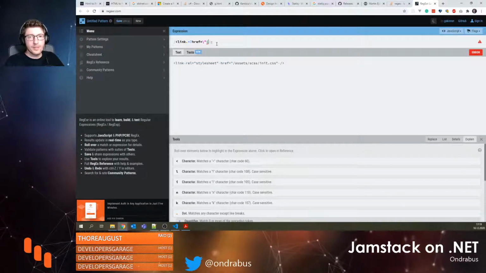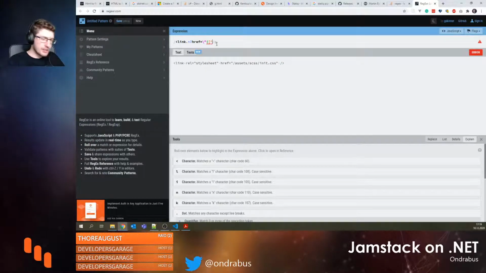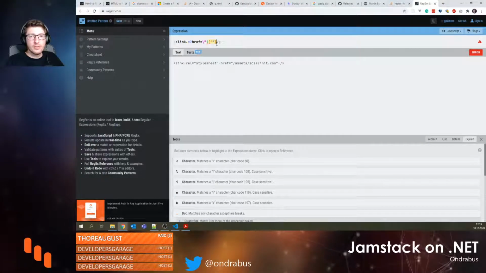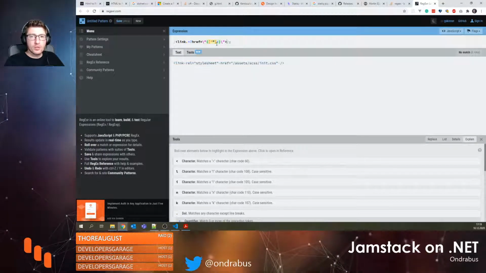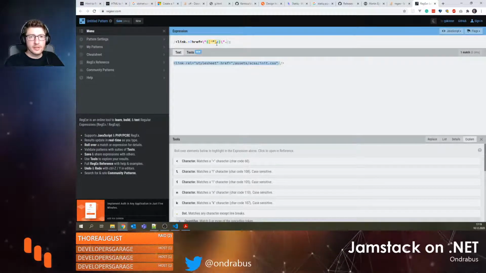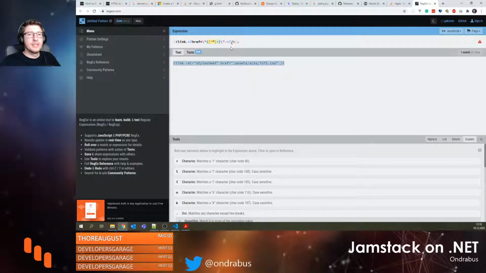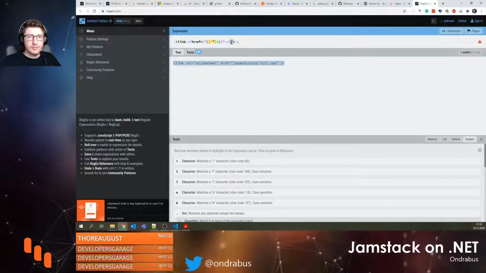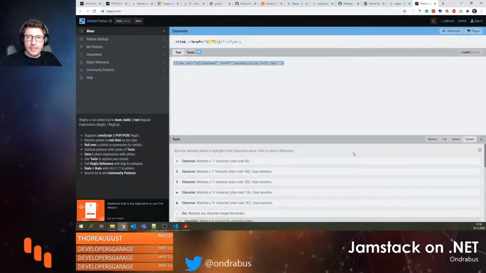Then we want pretty much anything but the quote, at least once. Then we want the quote, anything as few times as possible, and then finishing. Oh, we need to escape this, of course. Now this is what we want to match.